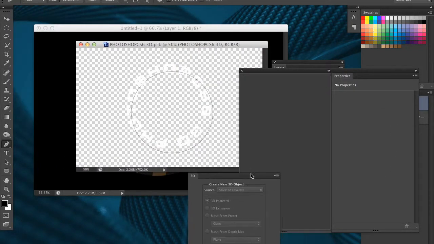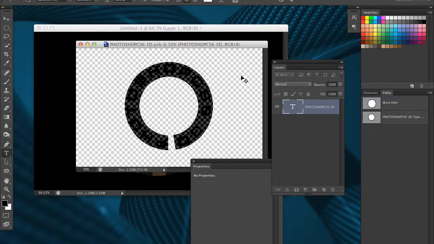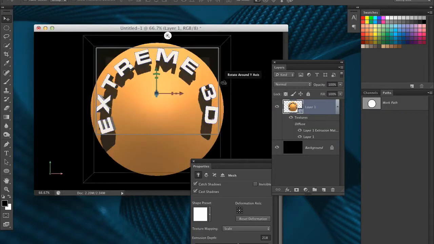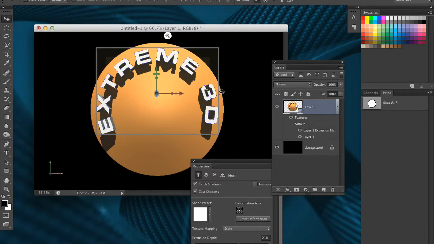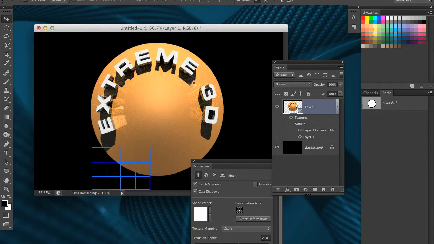Once you've got that element in there, let's go over here into the layers panel and let's just change the text. Maybe I want it to say Extreme 3D. And if I close that and save the changes, it's going to update that, still maintaining all those 3D properties. It's still merged together, casting the shadows. And if I do a render, I can see all my reflection properties going in there.